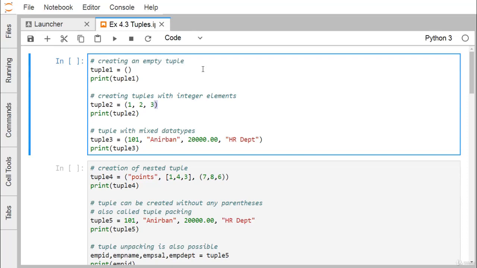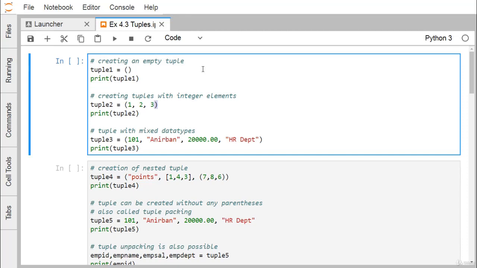In the previous video we showed that a list can take multiple different data types, but it is common practice that wherever we use variables of different data types in one structure, we use the tuple. In the case of list, we go for homogeneous data types.